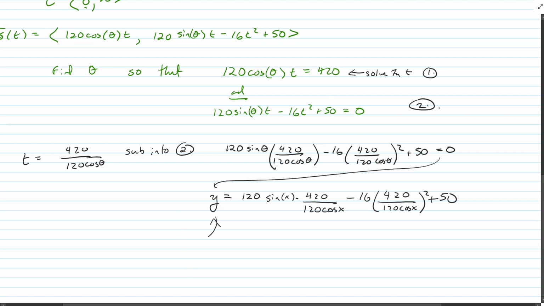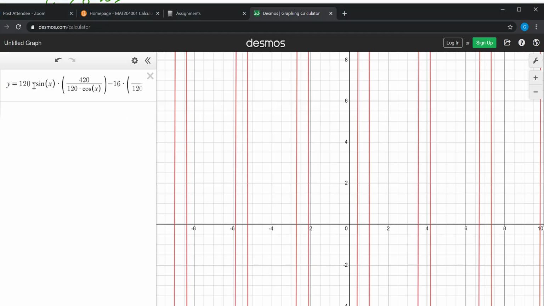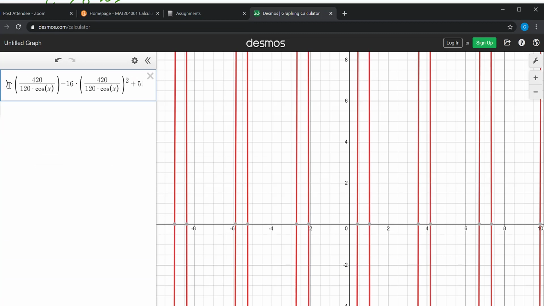So folks, here I've gone ahead and plugged this into Desmos. It's a pretty long expression here. You can see we got y is equal to, and then I've replaced all the thetas with x's just because that's how Desmos works. It only accepts x's and y's if it's going to graph these correctly. And anyway, here's our expression, and you can see we've got a pretty messy graph.